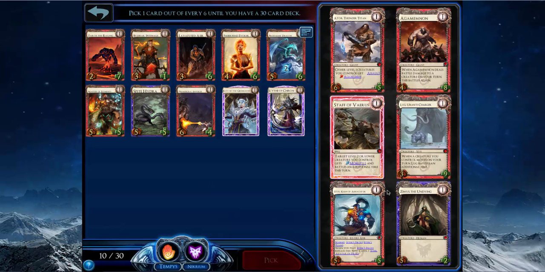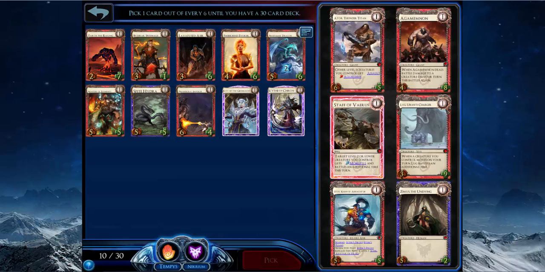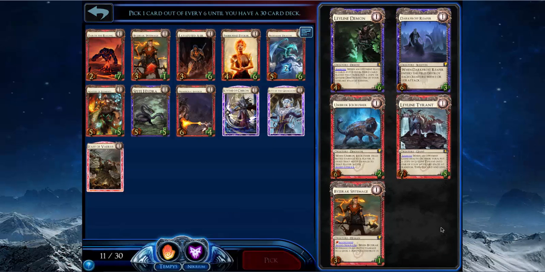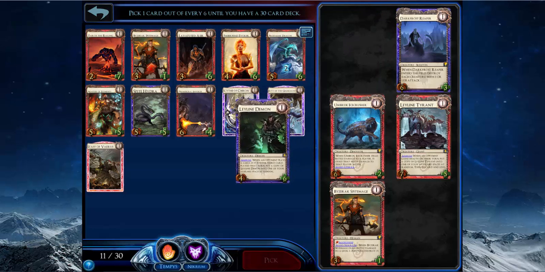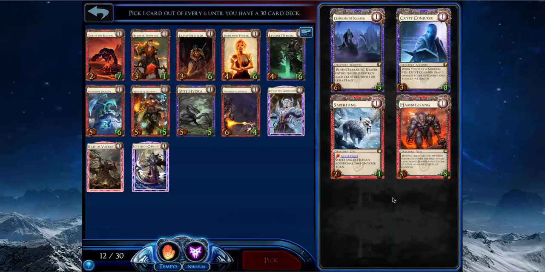Zymus is fine, but it's a really small creature. It's really hard to kill, but it's very small, so you can get away with ignoring it or blocking it with bigger creatures. I'll just try Staff of Eris. I like that card. And I'll draft a Leyline Demon because I don't want to draft it. These cards are not great, and I want to start drafting Necreum cards.